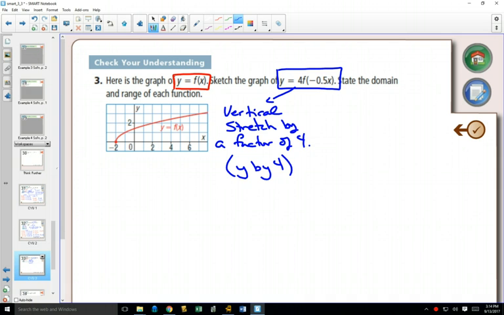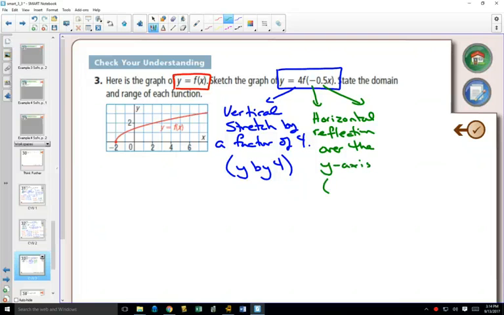Again, on an assignment or on a test or a quiz, if you had this question, unless it says describe, you don't have to write this down. But just for your notes, it's nice to have that description as well. So here inside, we have two things. We have a negative and we have a 0.5. The negative with the x, that's going to be a horizontal reflection. Anytime you're doing a horizontal reflection, that's going over the y-axis. That multiplies your x values by -1.